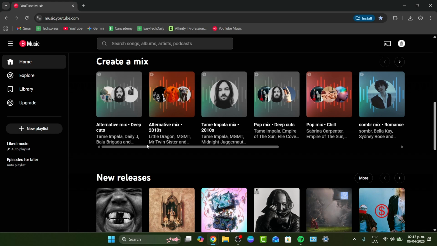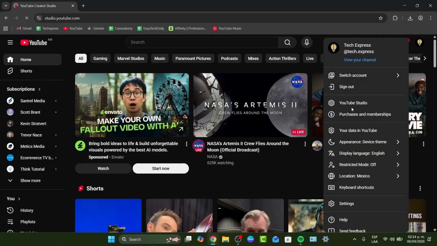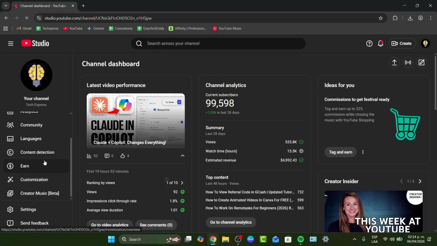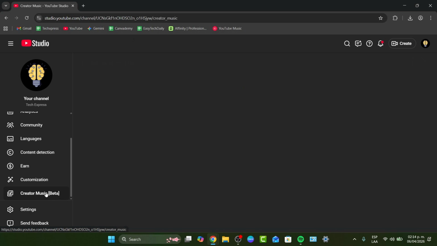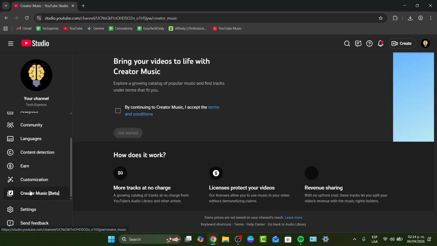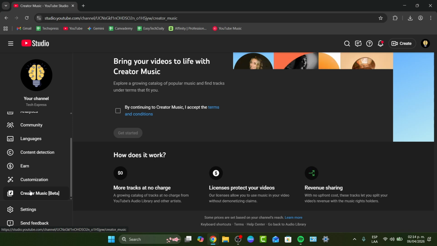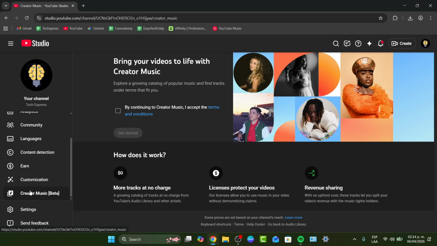To access the library, head to your YouTube Studio on your PC or Mac. I'm going to go directly into YouTube. Inside my YouTube Studio, I'm going to head to the left section and scroll all the way down. If I click the element that says Audio, it might now appear as Creator Music. This page is optimized for fast loading, even if you have a massive list of tracks.